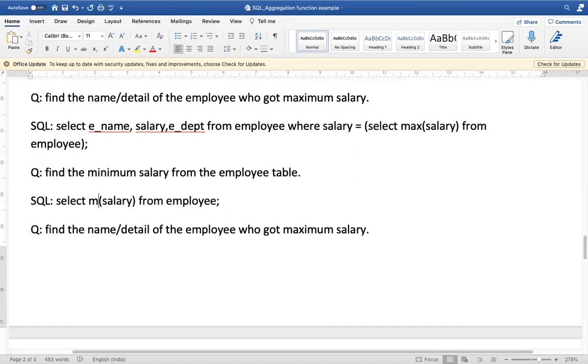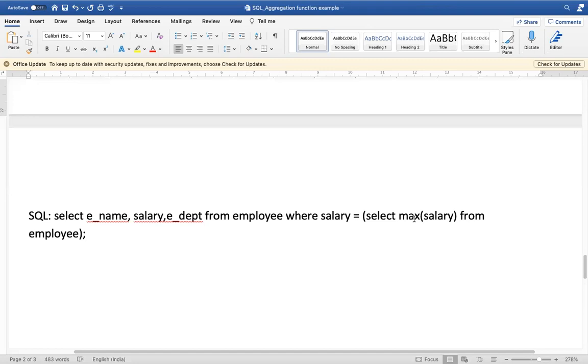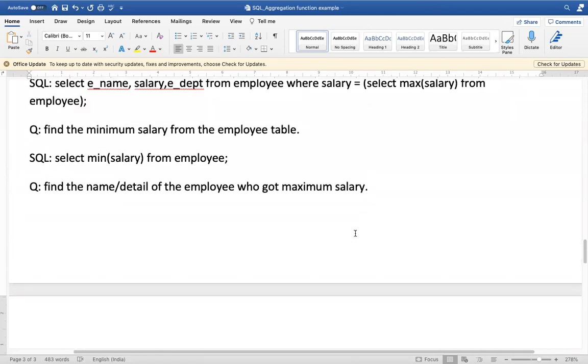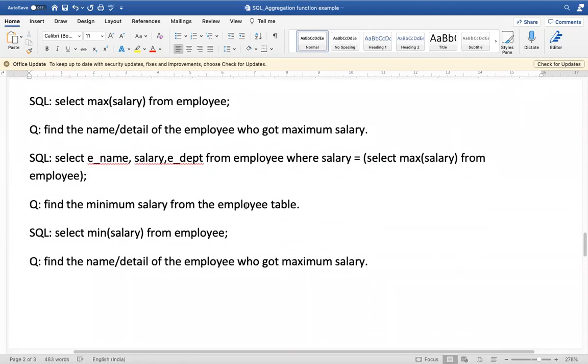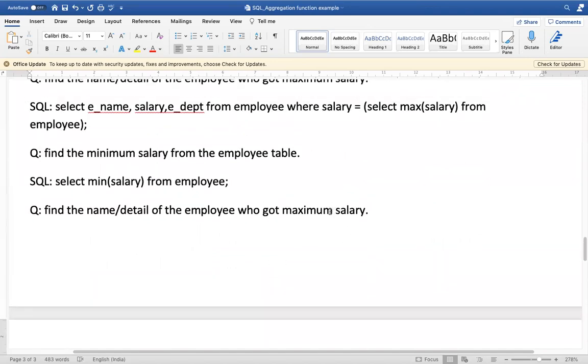Here, instead of max, I'll use the min command. Rest of the thing will be the same, because here I want the maximum salary employee, here I want the minimum salary employee. Minimum salary, right?